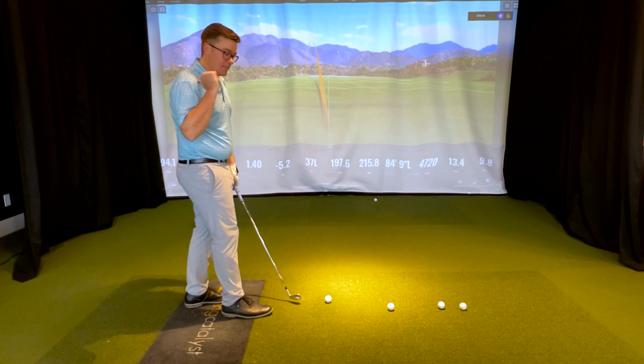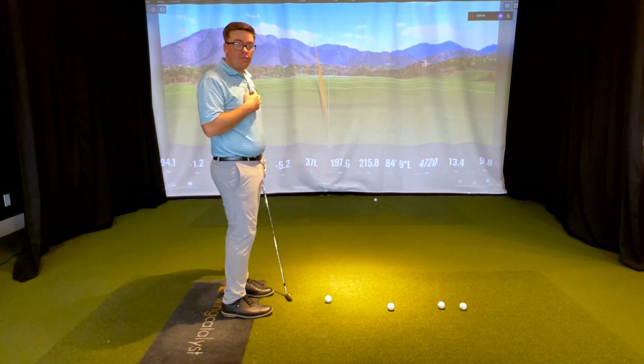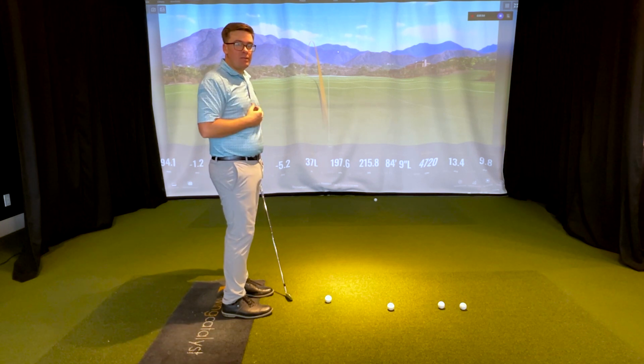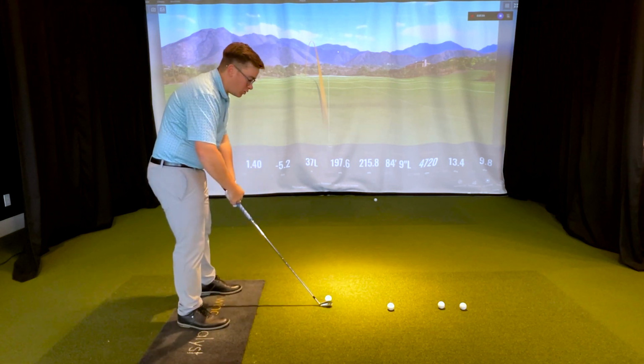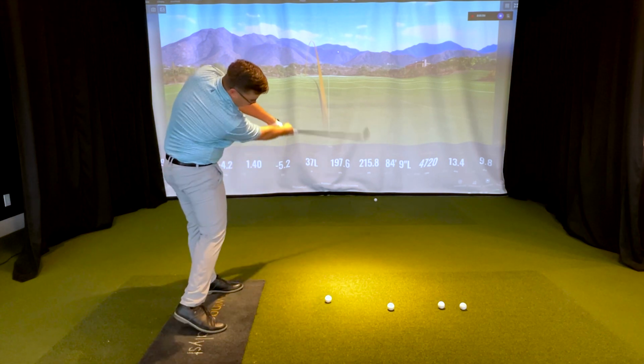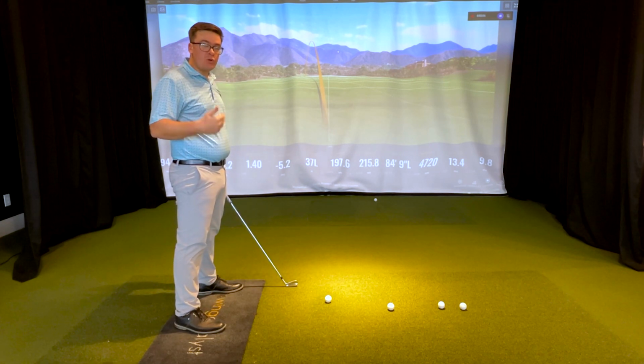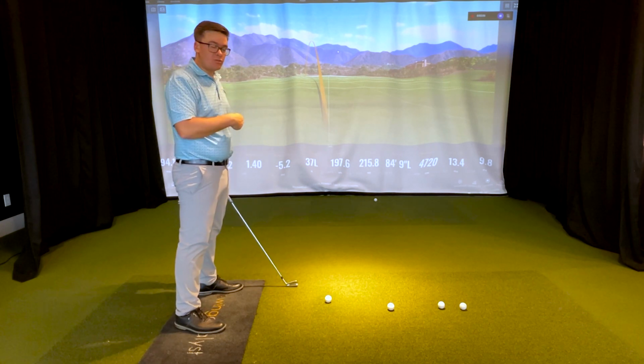So if we're seeing video of that shoulder going high and staying high, this is how we're gonna feel. We're gonna feel how the draw player would. The draw player might wanna feel what the slice player feels. All right, so for that person who's hooking it, that right shoulder might be dipping down too much and then causing the arms to throw out to the right. So for those slicers, this is the feel you want. For those hookers, you'd want to feel what the slicer's doing.